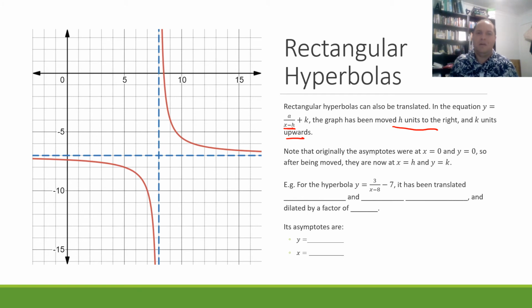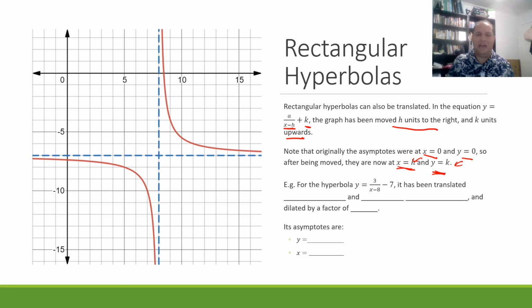This k value does work according to how we see it and our intuition, what we think it should say and how we think it should move. Now, note that originally, as we talked about, our asymptotes were at x equals 0 and y equals 0. Our graph could never cross those lines. So if we now shift them vertically, we're moving our graph up k. So that's our y value. So our asymptote then changes from y equals 0 to y equals k. And then if we're moving horizontally, h units, then our asymptote moves from 0 to x equals h instead.